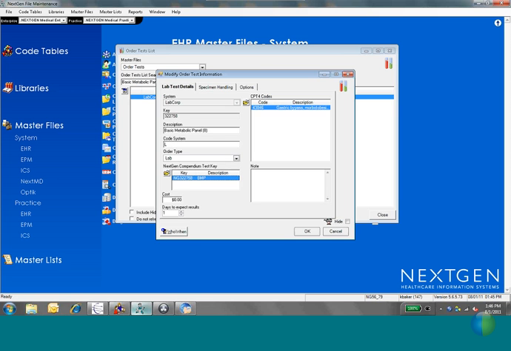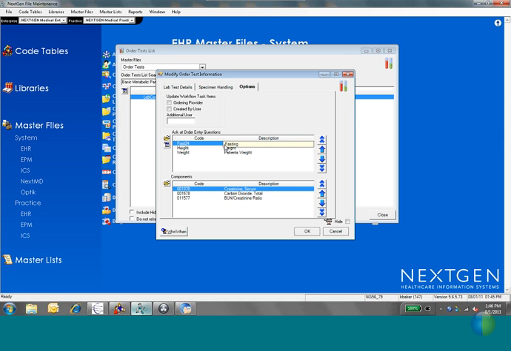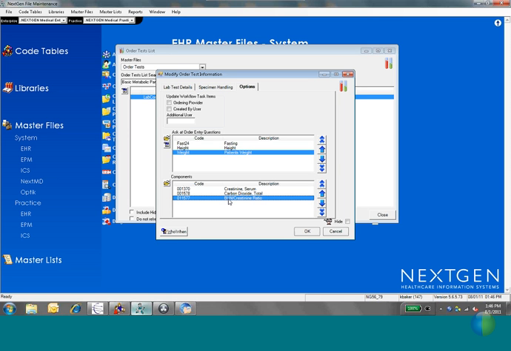See, it automatically linked my code. It automatically linked a CPT code for it, which is probably just an example one. And then it automatically put in my ask at order entry questions and my components. I've never looked up this test before or done anything to it. This all came from the order management console. And documentation, by the way, on the order management console is on nextgen.com. It's not in my email. It's on nextgen.com in the current order module user guide. So you can look it up there.